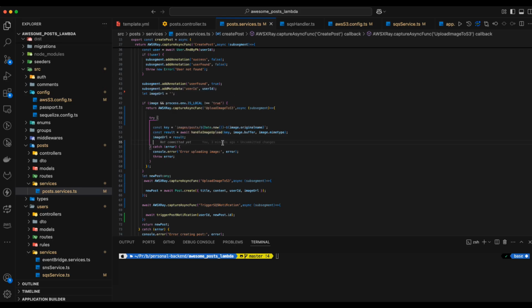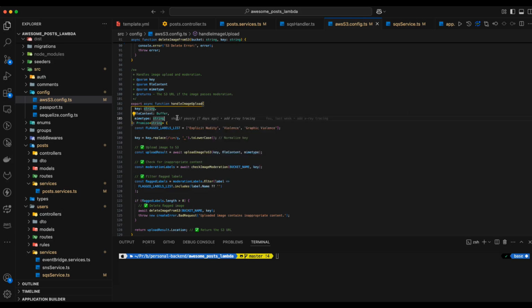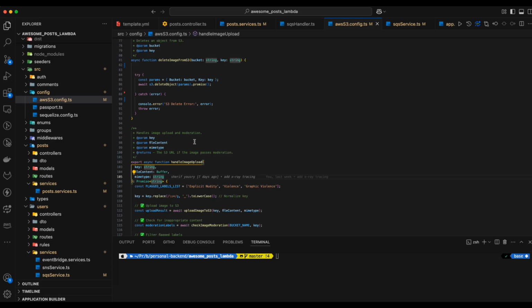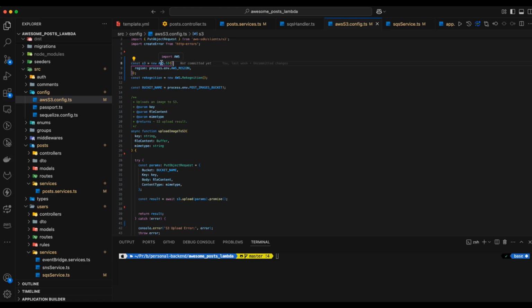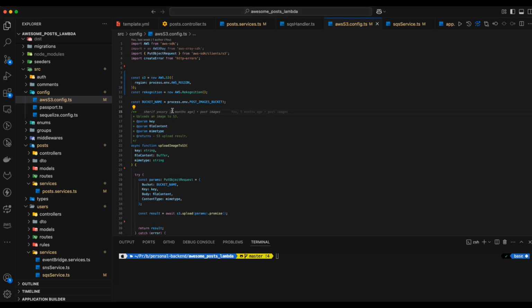To do this, we need to add a simple functionality here. Let's go to the S3 service. What we need to do is substitute this AWS with AWS X-Ray. We already have here the AWS X-Ray SDK, so we'll just replace this here.